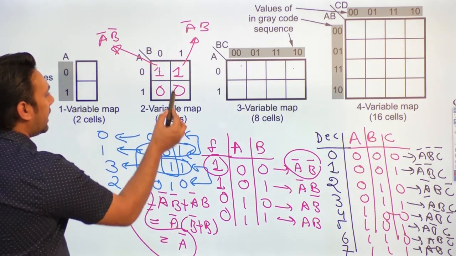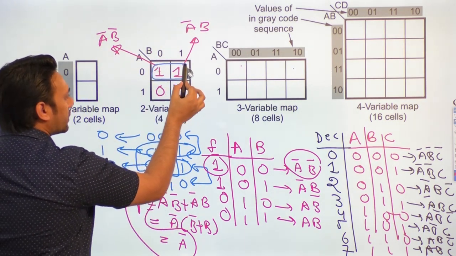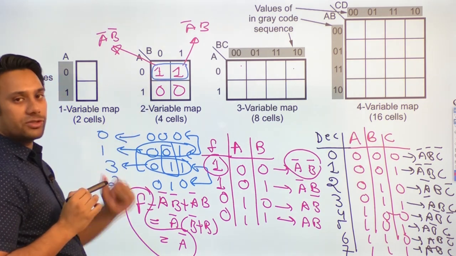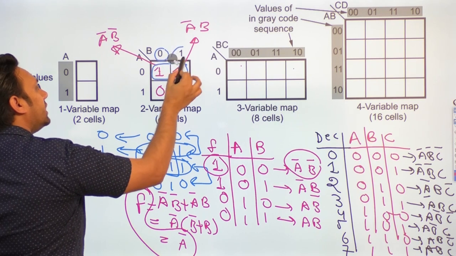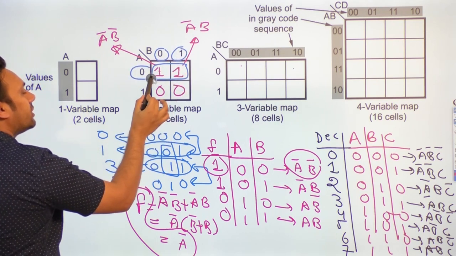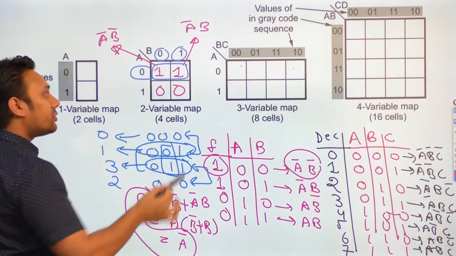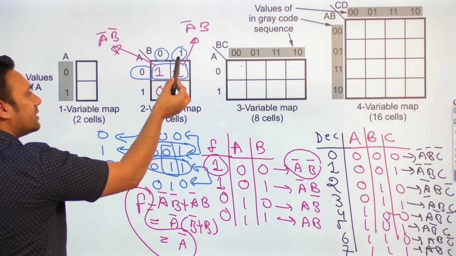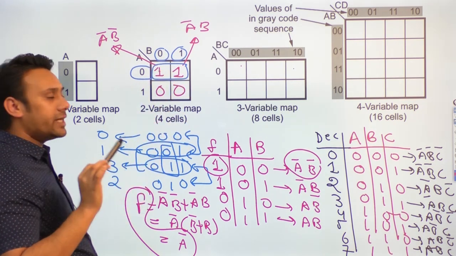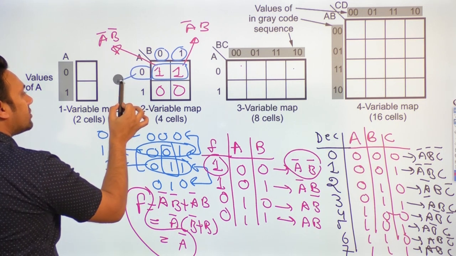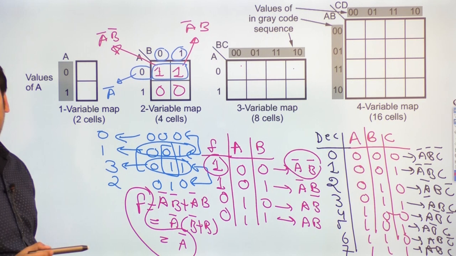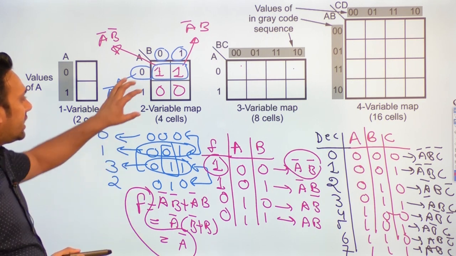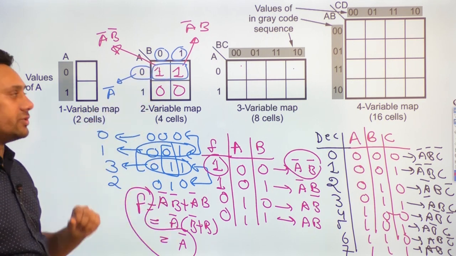coming back to this K-map, here I can combine these two cells together. If I am combining these two cells, all I have to ask is which bit is changing, because A is remaining constant, only B is changing. The variable which is changing its value, I can eliminate, and the variable which is not changing its value, I can keep, so it is A complement. So we can represent this only with A complement. That is why even using this, I can find the same solution.